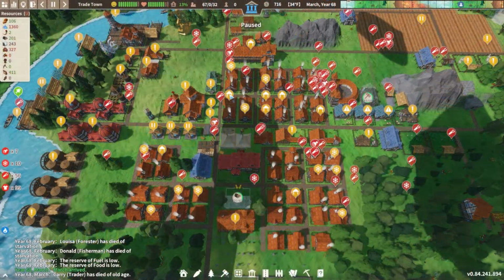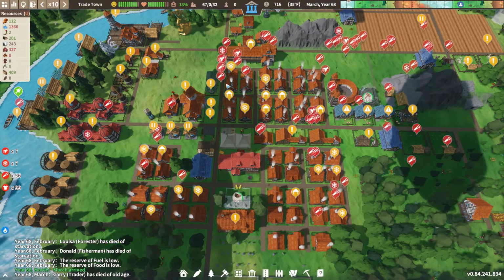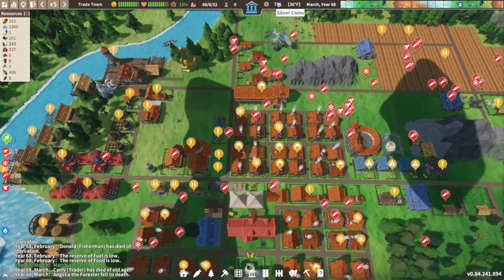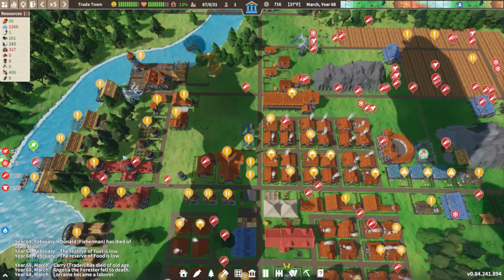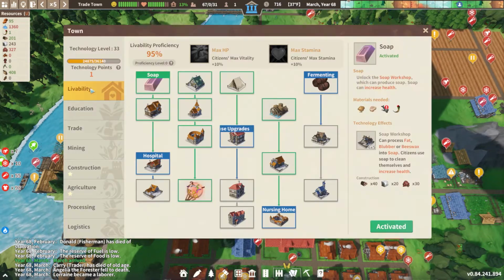Our citizens are not having a fantastic and amazing life right now. So that winter that you saw at the end of the last episode just ended, and we're down to 67 adults. Now, we're in a bit of a pickle, for sure. We don't have a ton of silver coins. We don't have a ton of extra workers, obviously. Research points, we have one.